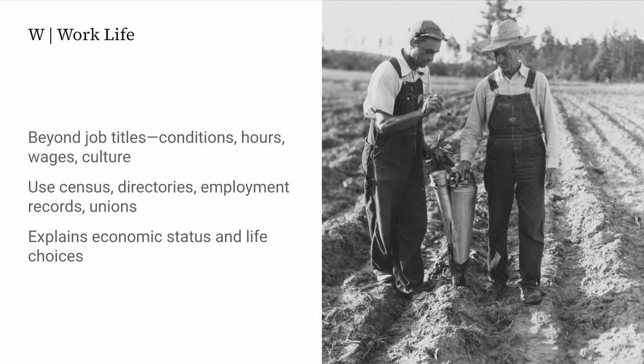W is for work life. Occupation shapes daily reality in profound ways. Beyond job titles from census records, explore working conditions, hours, wages, and workplace culture. Use city directories, employment records, union materials, and oral histories. A coal miner's life differed vastly from a shopkeeper's. Different risks, different hours, different social status. Work life explains economic status, health outcomes, why they lived where they lived, and often why they made the choices they made for their children's futures.